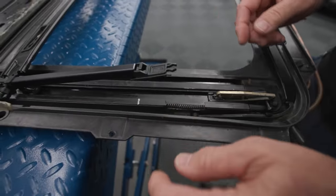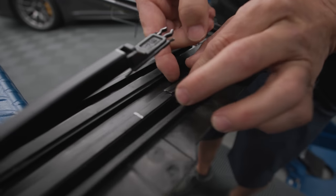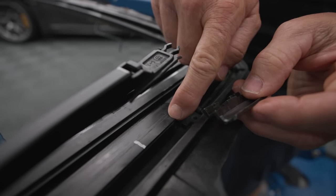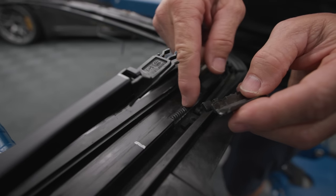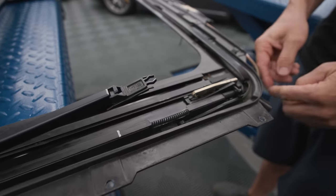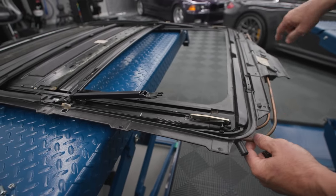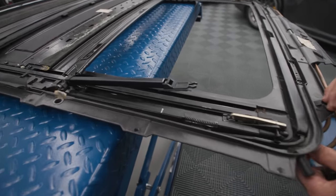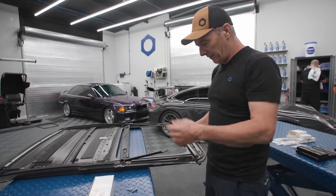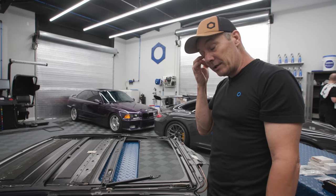So what was happening is this: because the piece was stripped out it was loose, sitting up like that. This cable was catching and binding on the track, and it was forcing these tubes that carry the cable through outward and down. That was what was bulging the headliner - the motor's trying to turn, pushing the tubing out. That was the first sign it wasn't working right, and it would only go back so far. So as we got it apart we figured out what was going on.